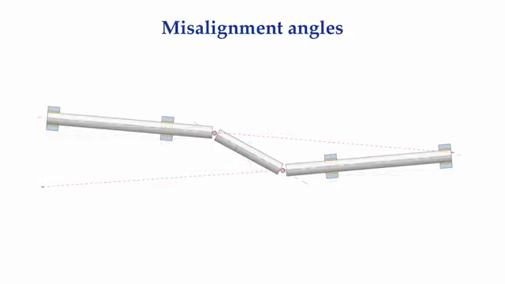Now, here is a more typical misalignment condition where there is both an offset and an angle involved. If we observe what is happening between each shaft and the coupling, as well as what is happening between the center lines of rotation of each shaft, we notice that we have three angles involved, none of which are the same angle. So, which angle are we going to talk about? Angle A, angle B, or angle C? Which offset are we going to talk about? Offset A, offset B, or offset C?